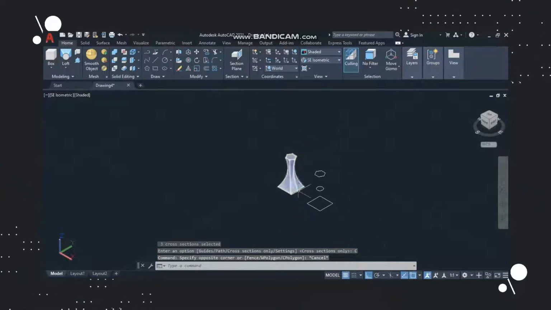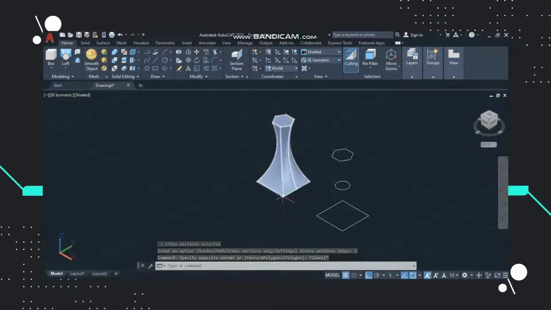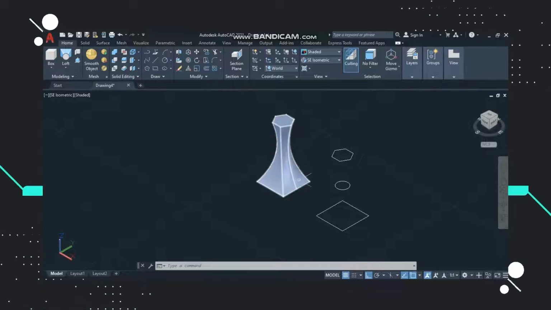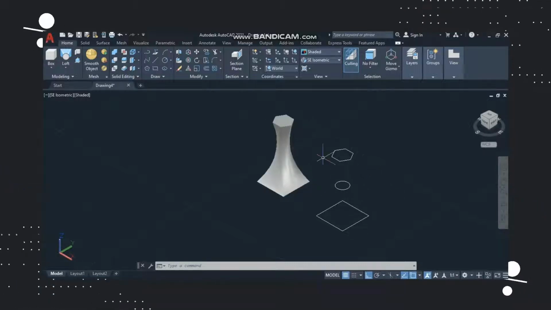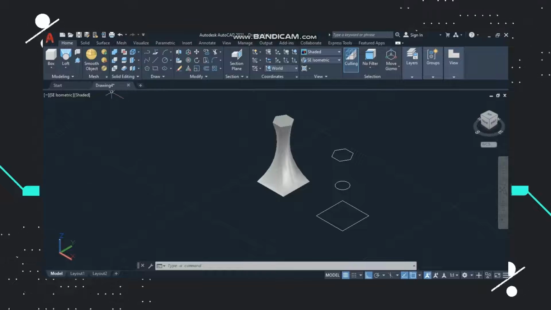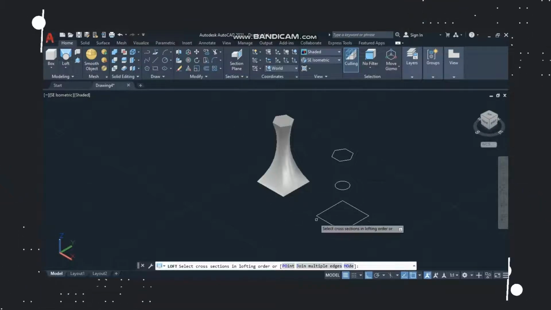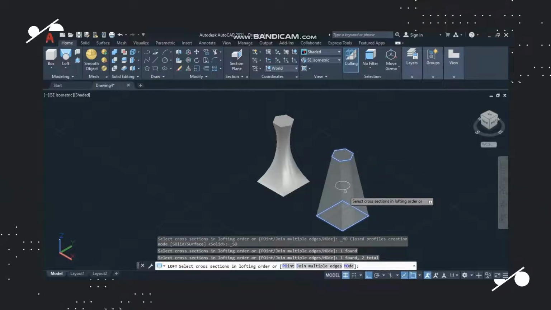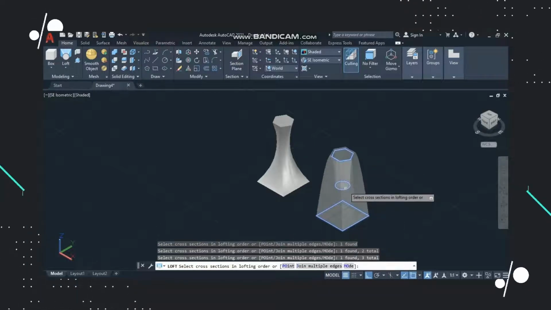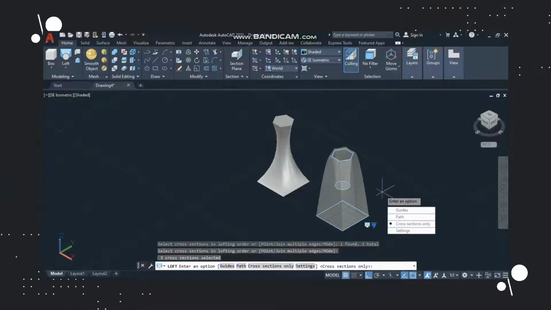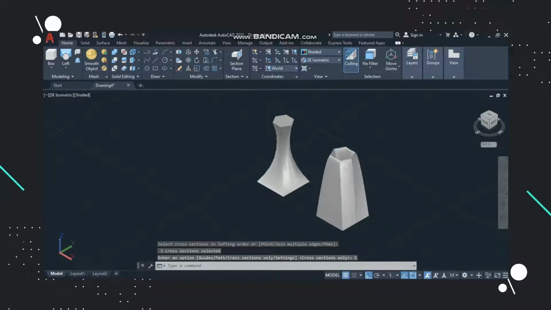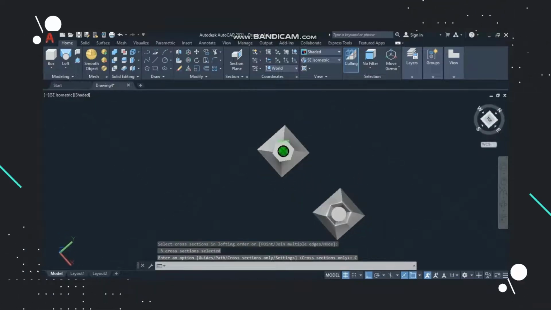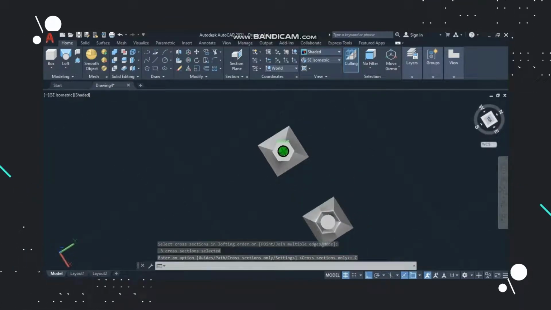From here, you will see this 3D figure we created following the said lofting sequence. We will do the same thing on the other figure, however, the lofting order will be the square first, then the hexagon at the top, and the circle at the middle. After that, you will see the difference of the 3D figures we lofted. This is how different the 3D figures will be, depending on the lofting sequence we did.